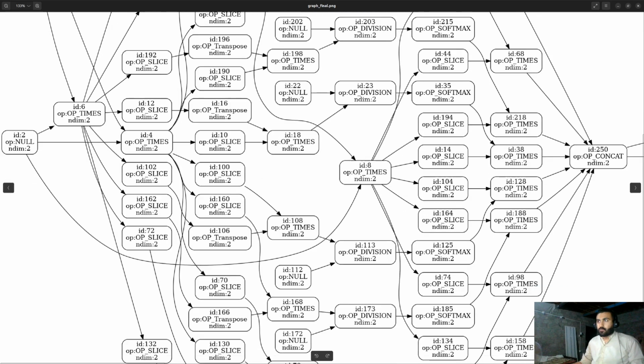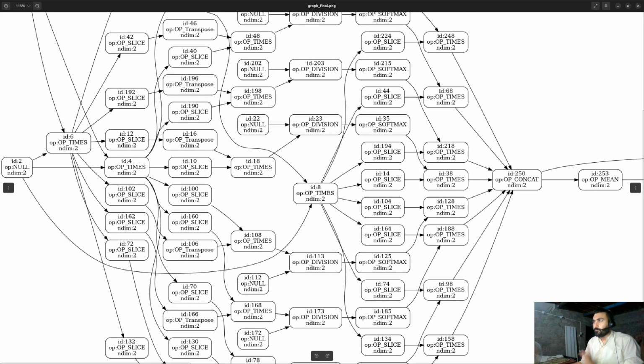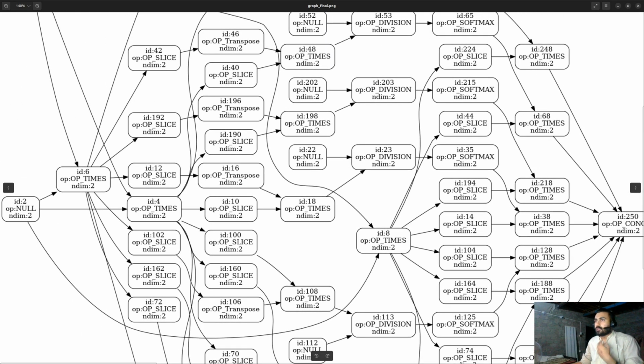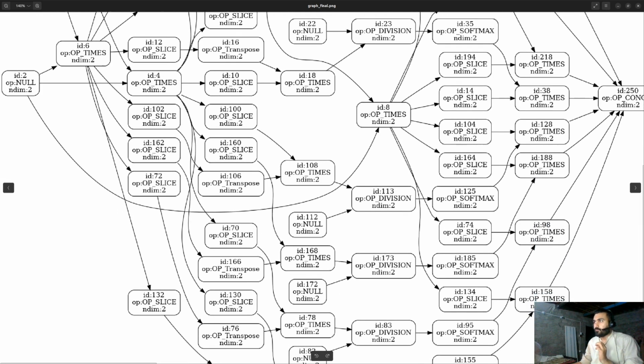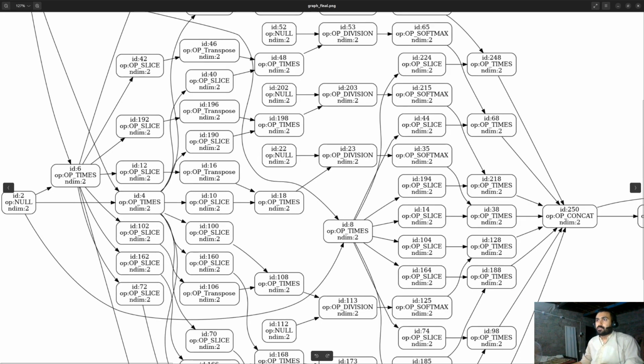We have successfully built this graph for the forward pass, and it's working totally fine. It doesn't have any missing link, and it keeps the record, the identity, and the operation names for each and every tensor we've used so far.